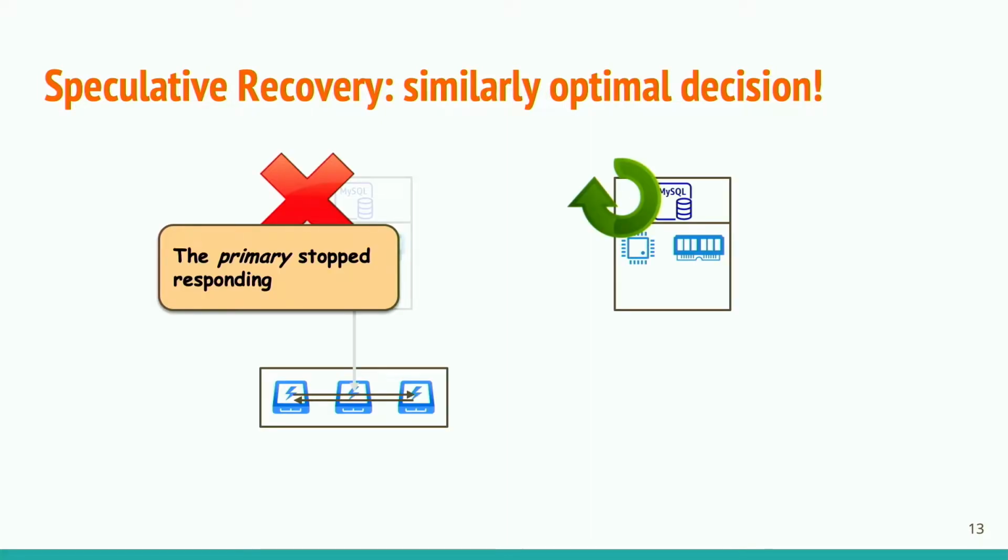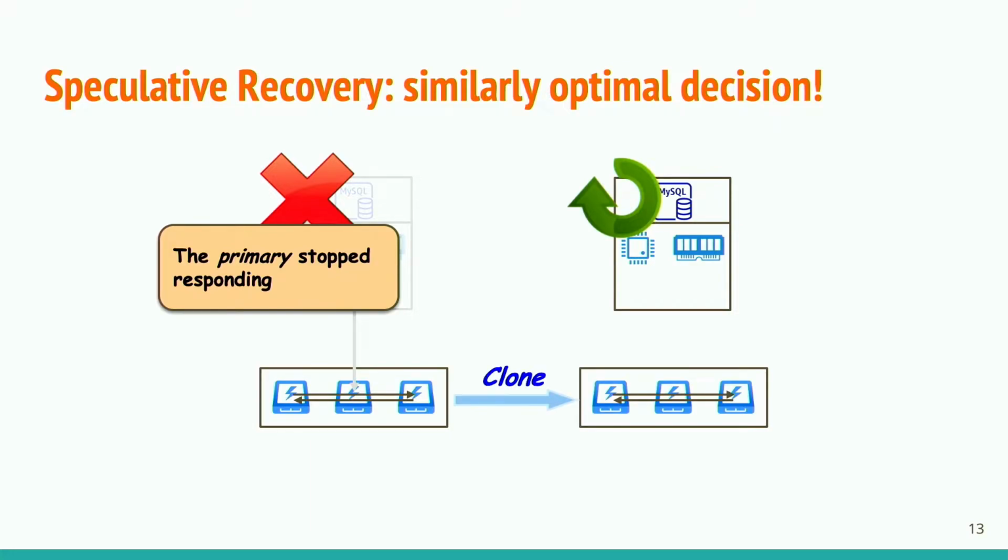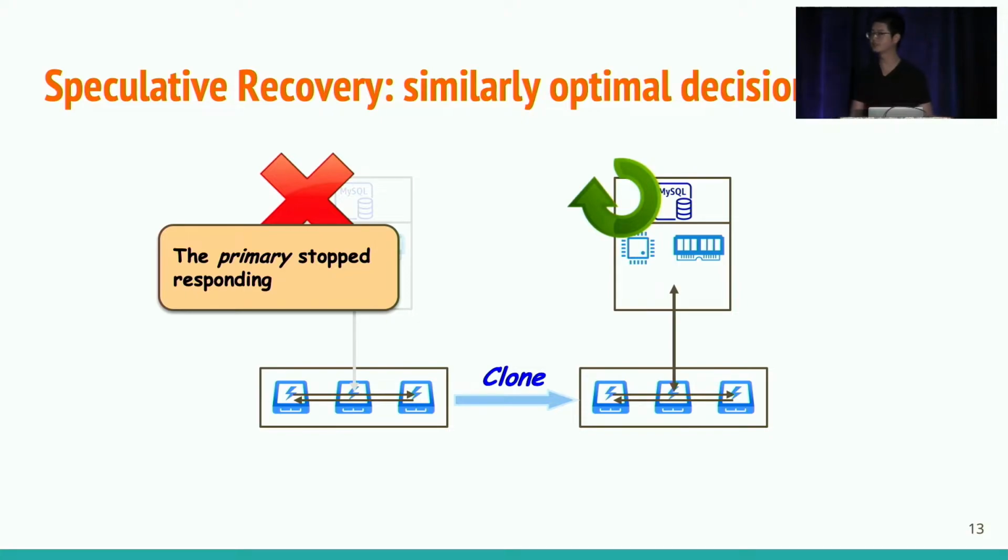So speculative recovery pursues both paths in parallel, meaning that the backup is doing recovery while still waiting for the primary to come back. And speculative recovery simply goes with whichever completes first. To achieve this, when the primary stops responding, speculative recovery immediately creates an independent clone of the application disk and attaches it to the backup instance to start recovery, while the primary instance is not interfered with, to allow it a chance to come back in parallel.